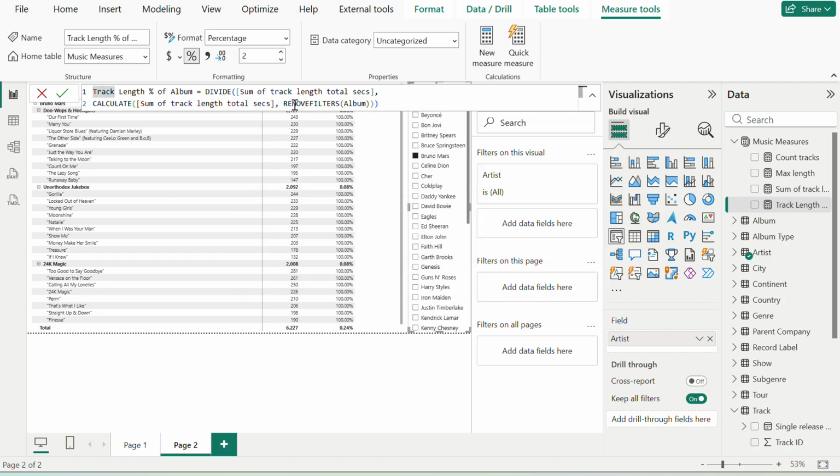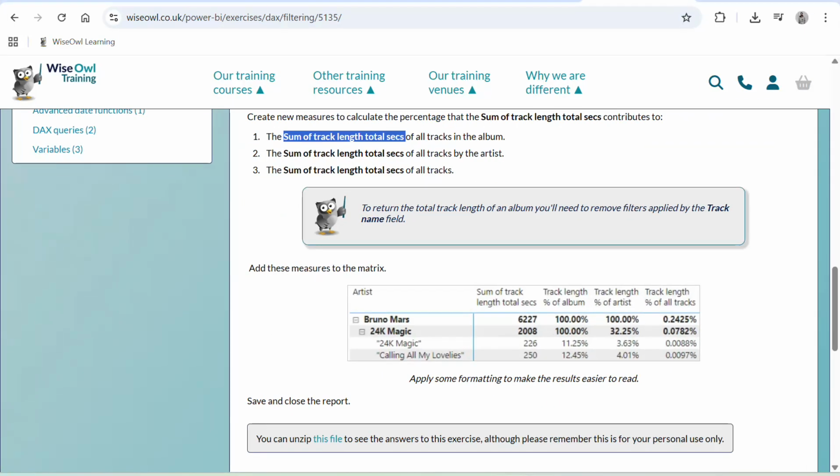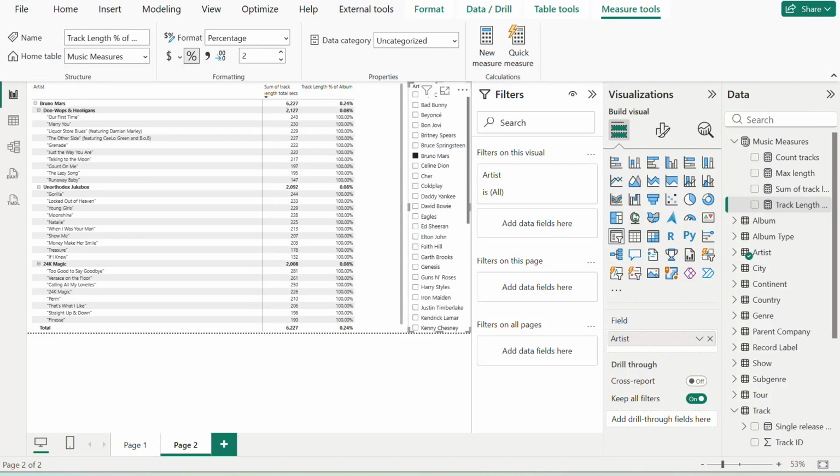If I click enter, here you can see Bruno Mars 100% and 11% for 24K.